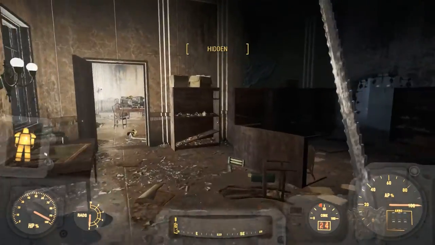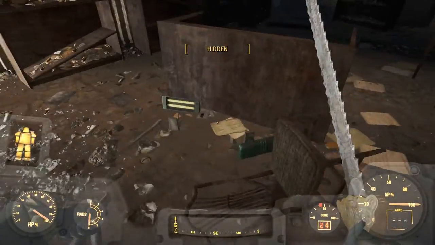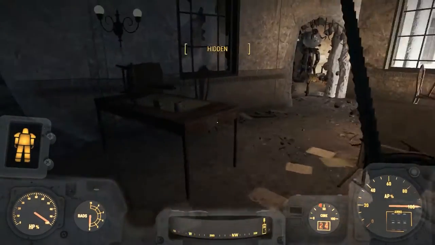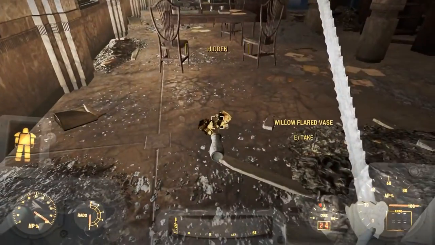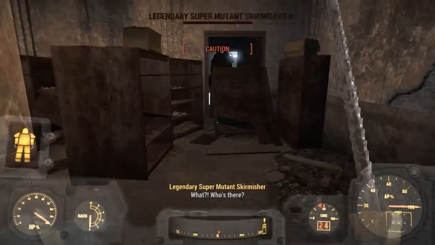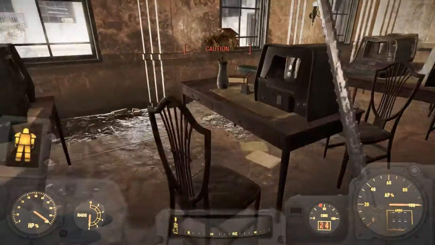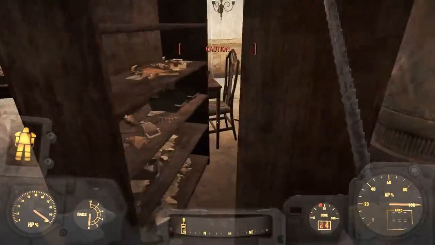Oh, muties. You wanna get chopped? And there are so many... so much stuff on these shelves that it's kind of hard to find overdue books, if there are any. Here's one. Yay. So that's what they look like. And a legendary. So they look kind of light. They haven't been burned like the others.